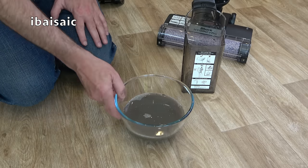And finally, to end the video, I'm going to perform the self-clean feature. Before you start the self-clean feature, you must ensure that the dirty water tank is empty. And the clean water tank needs to be at least half full. So I've topped this one back up with just water. It doesn't say that you need to put solution in it. It just says, make sure it's half full. So I haven't put solution in.